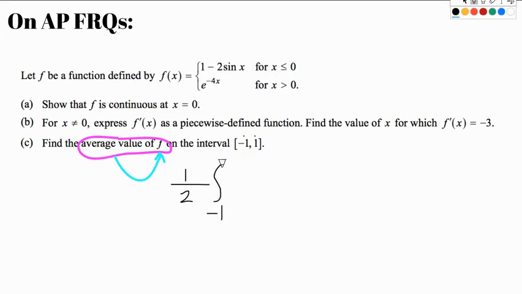And you might be saying, yeah, but it's a piecewise function. It is, but if we look at them butting up there at 0, and we think of the limit, we would still be accumulating the area up to 0, and then from 0 to 1. So we would just add them up since the function's continuous. And right here is where you would have that proved to you that it's a continuous function. It would have been in part A.